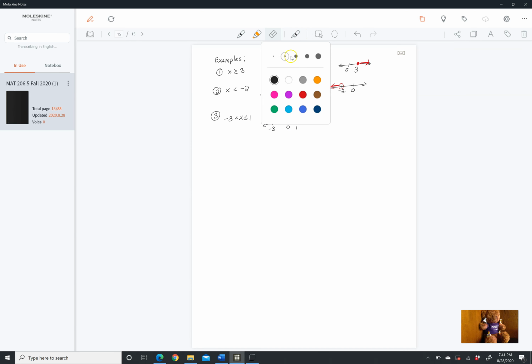And then we're saying that it falls in between, right? It falls here in the middle. So here, x is greater than -3. There's no equal sign, so we're using a parenthesis, and it faces the middle. And then at 1, 1 is included, right? We see an equal sign, so we're going to use a bracket. And again, it's facing the middle, and we just shade.